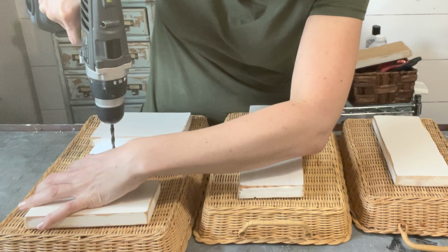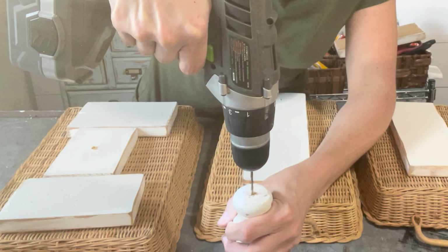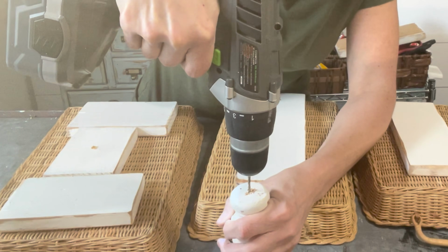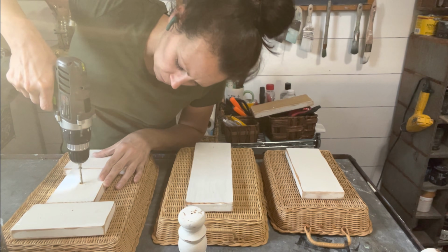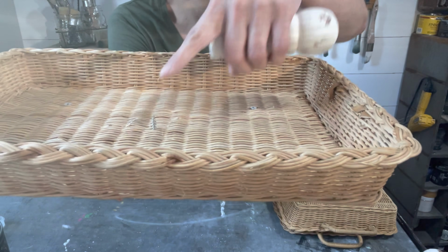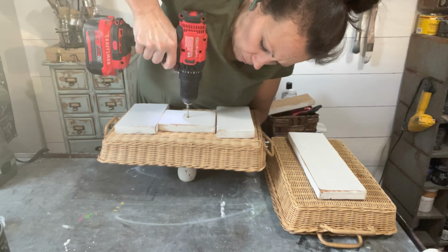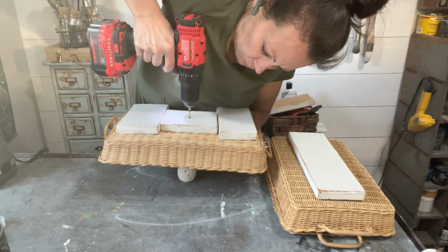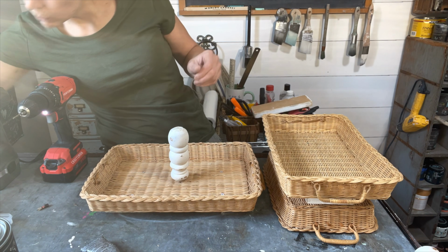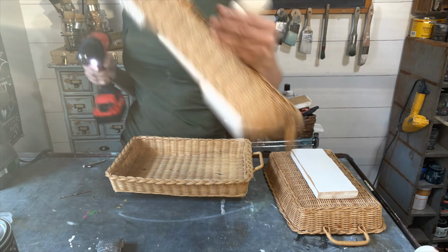Now it's time to make pilot holes in my base. I'm also making a pilot hole in my spindle. That's going to help my screw go in easier when it's time to drill. I will screw a screw up through the bottom of the base, as you see here, and then we will place that pilot hole of the spindle right on top and screw it down tight. You know the drill, pun intended. Pilot hole, glue, next layer on, screw it down tight.